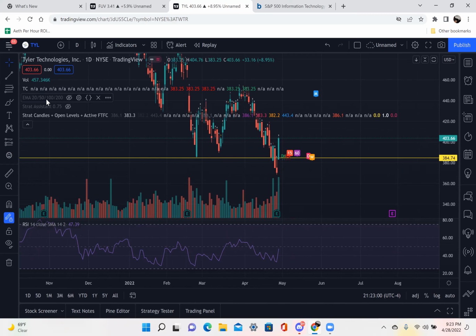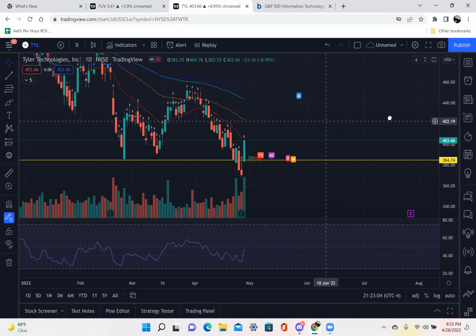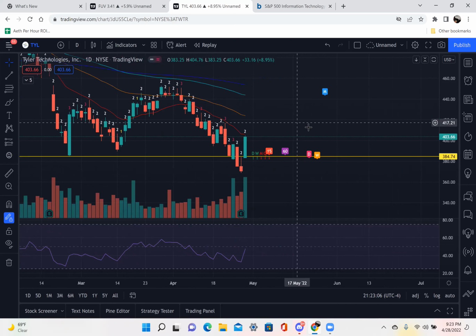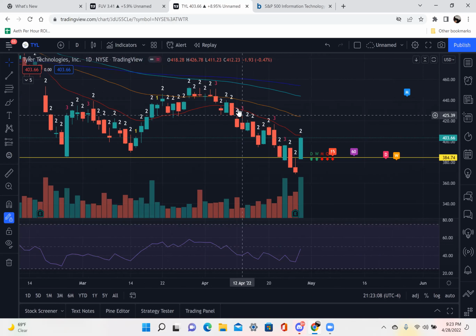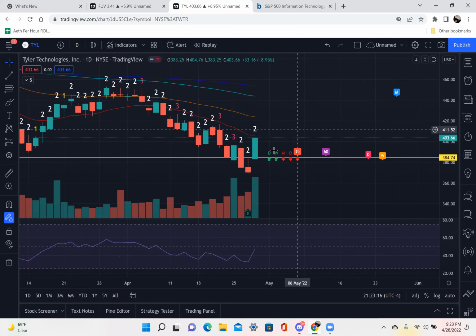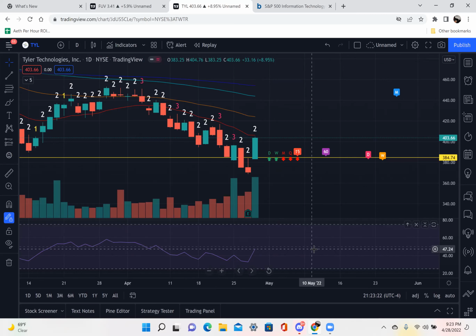Now, you could also turn on your EMAs, right? And me, I'm gonna be like, nope, I'm not swinging this, just because I understand that every time it went up to this 20 EMA, it shorted right here, boom, shorted. I like the fact that it's a 2-2 reversal, right? But I will have to see how it opens up tomorrow. Now let's go ahead and go back, before I check this chat, and look at this RSI.